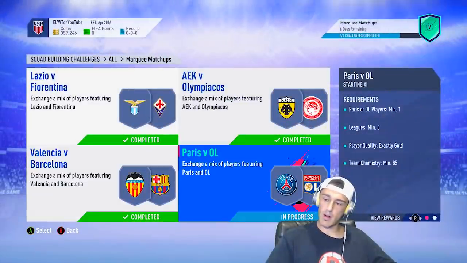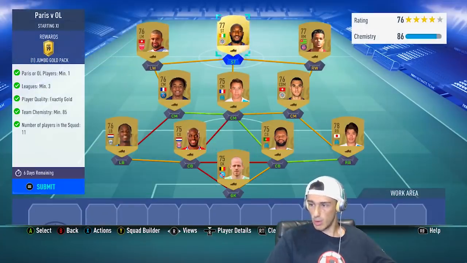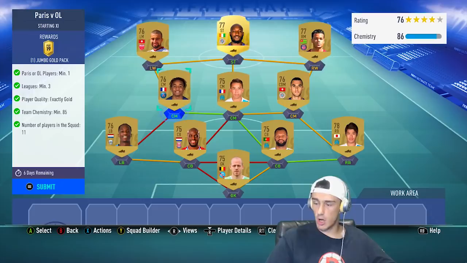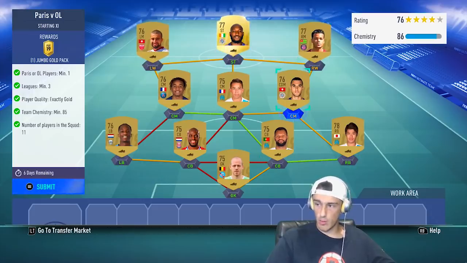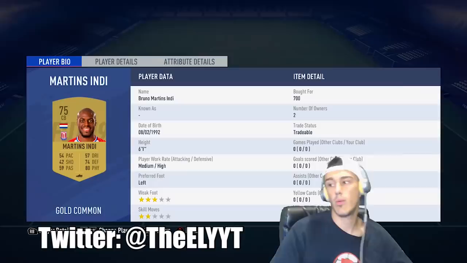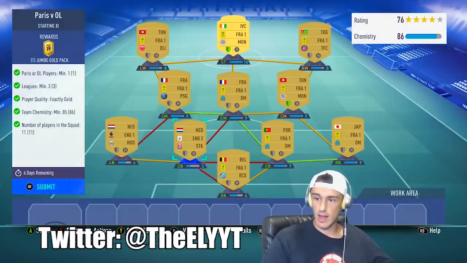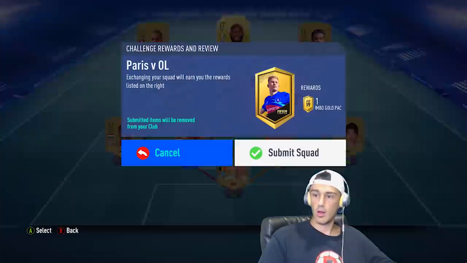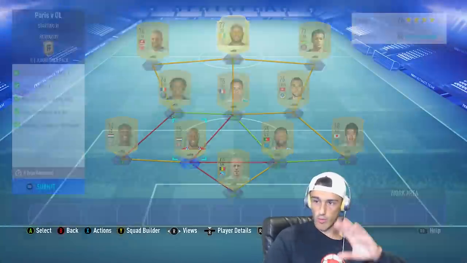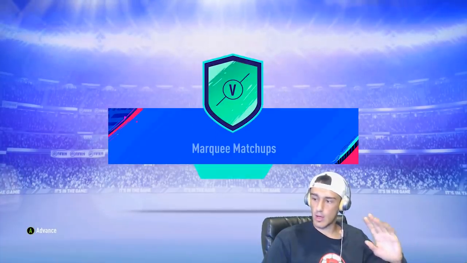And then we've got Paris versus Olympique Lyon, and you get a jumbo gold pack for this one. I went out and bought most of these guys. Had a couple of them in the club, but we pretty much just went with all players from League One. And then we went with a Dutch guy from the Prem because we sniped him for 500, and then we went with this guy, 700, from the second English league to get our 3 different leagues that we needed. So let's go ahead and submit that one, and then overall for the marquee matchups, we get a 25k pack.